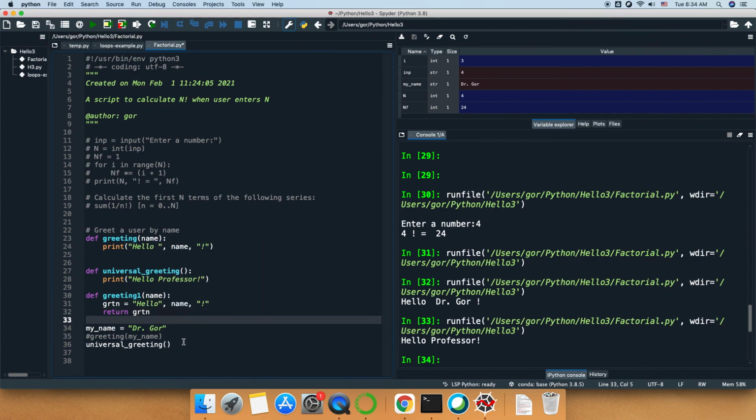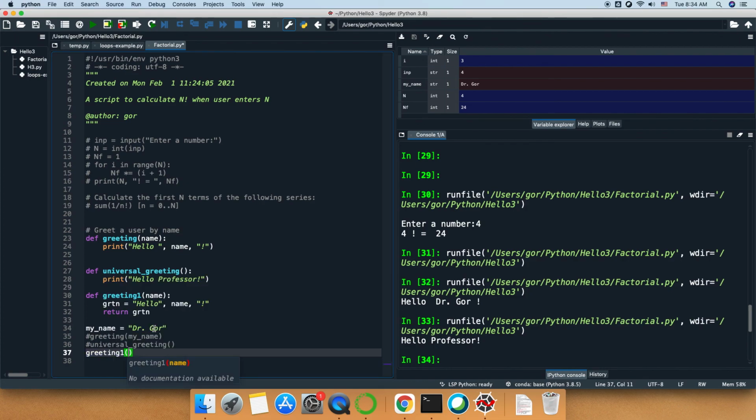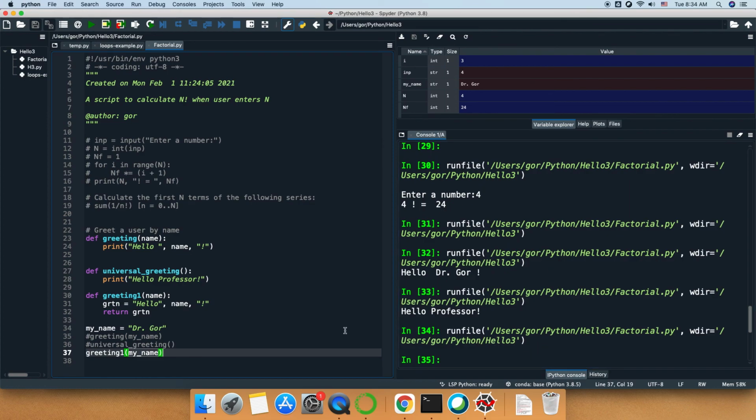Alright, so let me comment out this line and then call this new function, greeting1, and my name. Okay, so if I run it, well, it doesn't print anything. It returned the value, but we didn't ask it to print the value. So now I can say print and then greeting1.